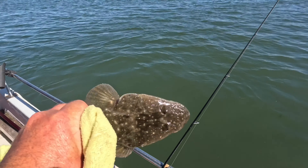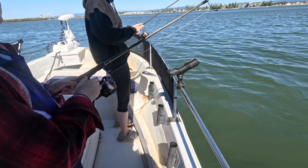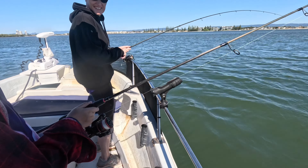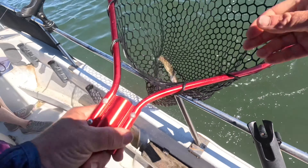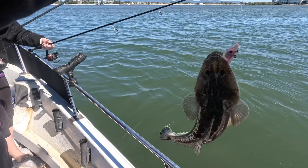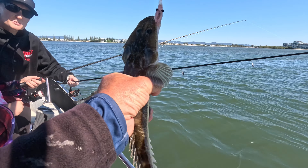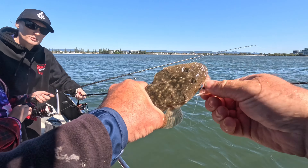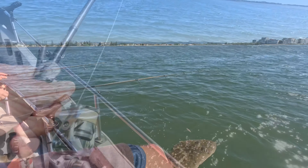Oh there you go, keep it right up and just keep winding. That's it. Get the net - looks all right. They're definitely coming on the bite. When he comes up close just stop winding and keep him down, bring him towards me. Two in a row! I thought he was going to be bigger the way he was fighting. A bit undersized that one, but look at it. When they start on the feed they just inhale those lures. What type is that one? That's a dusky. You get three different types of flathead - these are the most common. We'll get the bartail and the fringed flathead.